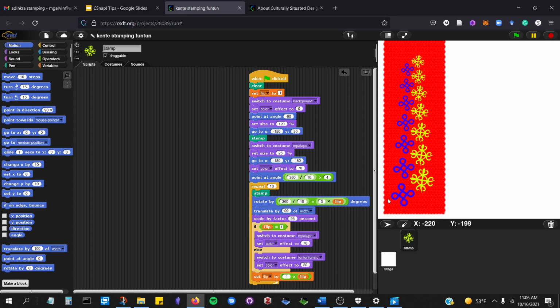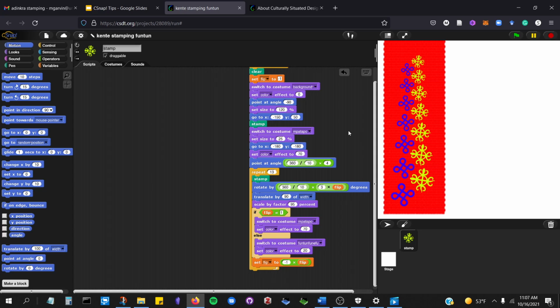So this stamp right here has its own block, and then this line has a block, and this line has a block. So this one that is on its own, it's up here. So this is the switch to costume for just this block.